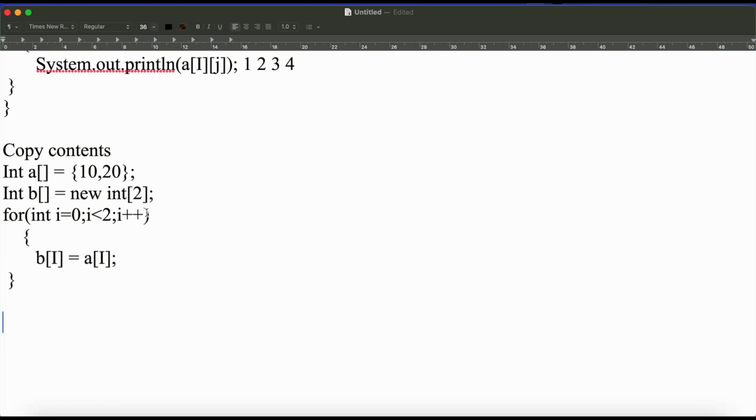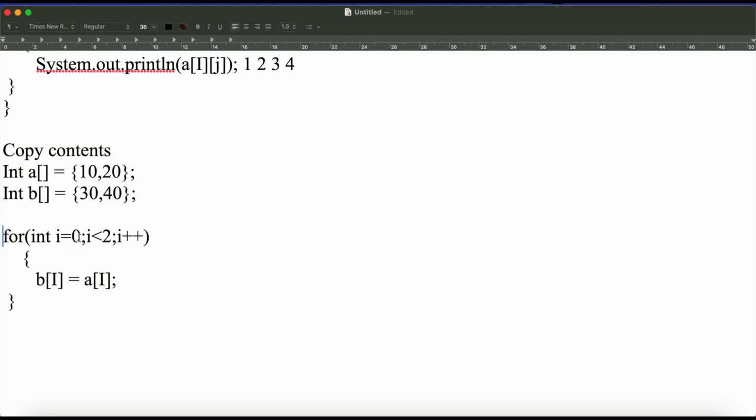Similarly, let us assume that we have two arrays, and here I have another array, that is 30 comma 40. Okay, so this is another array for me. Now I want to merge these two arrays. Whenever I want to merge these two arrays, I cannot do it directly, I need to have another array. So we'll merge it into a new array, equal to new int of some bigger size. We will be taking a bigger size.